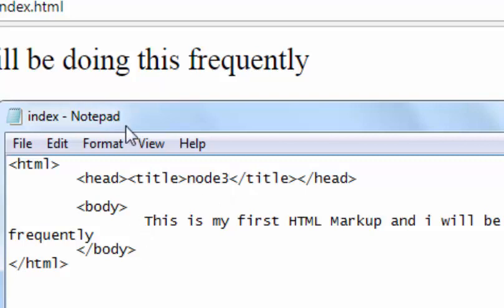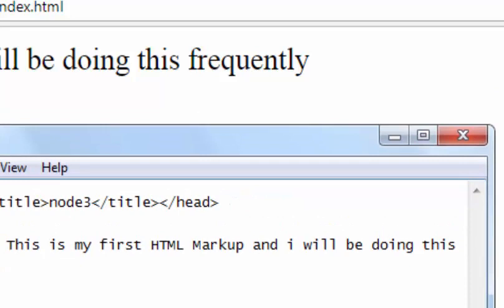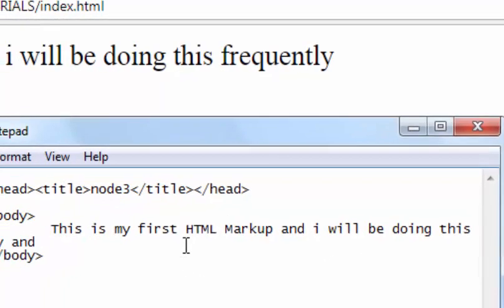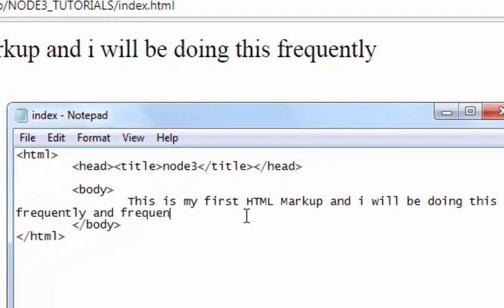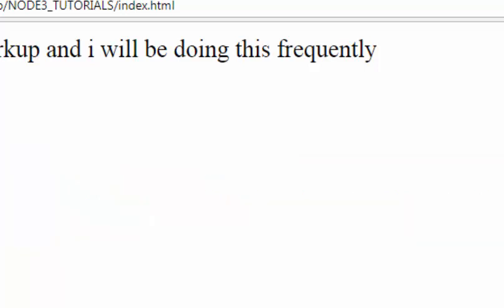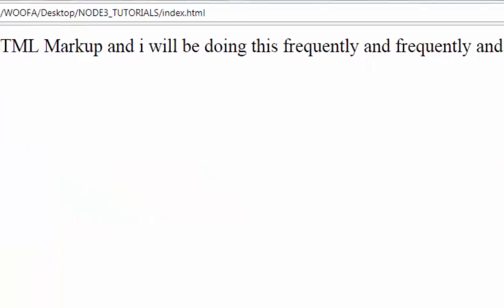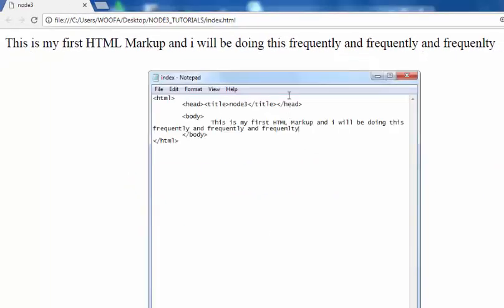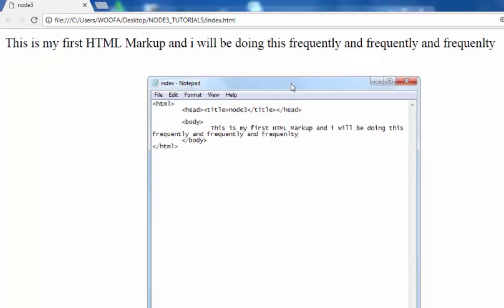Now I have added some few text, and you can see this is my first HTML markup, and I will be doing this frequently. Ctrl S or File, Save, then you see how lengthy my text has become, and it's accommodating the entire 100% of my web page.